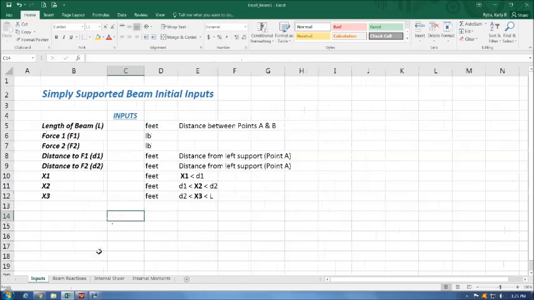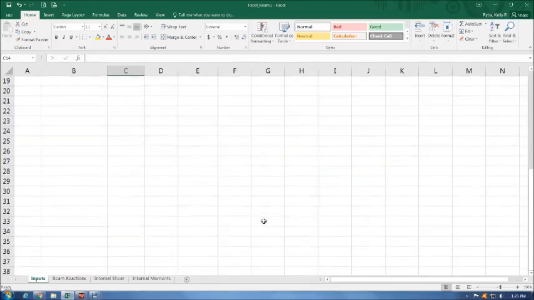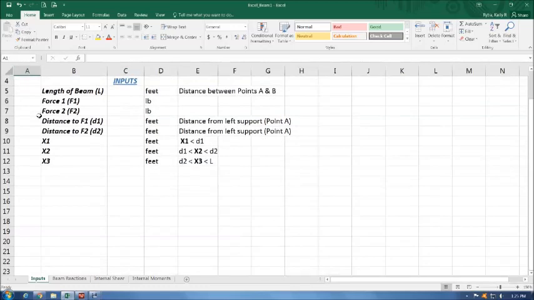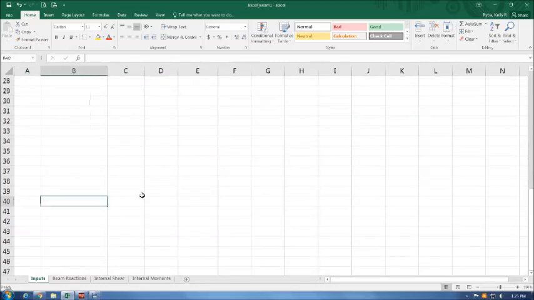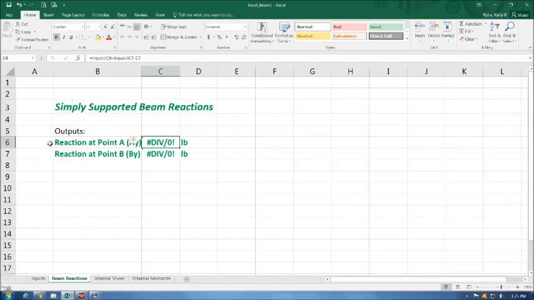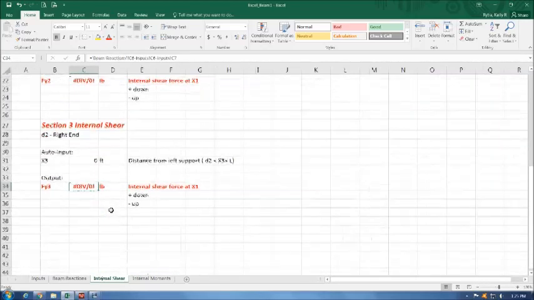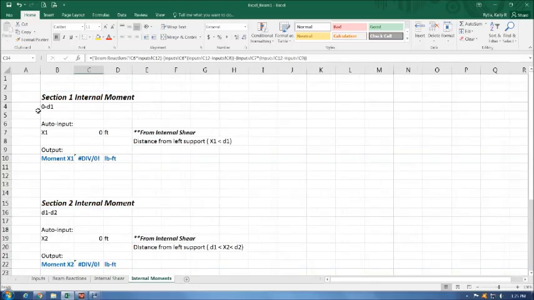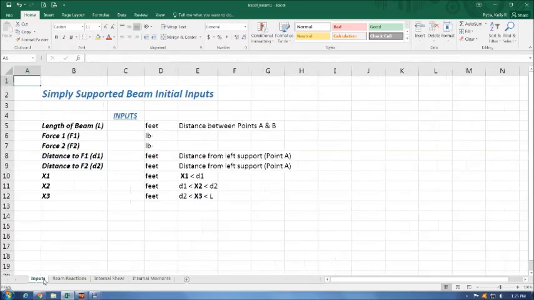Now, the other thing that I want you to do, this is just good practice: when I open it up, have your input page up and all the way to the top, not down here somewhere. You know what I mean? Because then you're like, what is there? I shouldn't have to scroll. When I go to my beam reactions, same thing. Make sure it's at the very top here. Internal, don't have it down here from the last time that you used it. And then the same thing for the internal moments, all the way up. Does that make sense for everybody? Okay. And then before you save, go to your input, make sure that that's the active page, because it's going to save however you last went out of it.